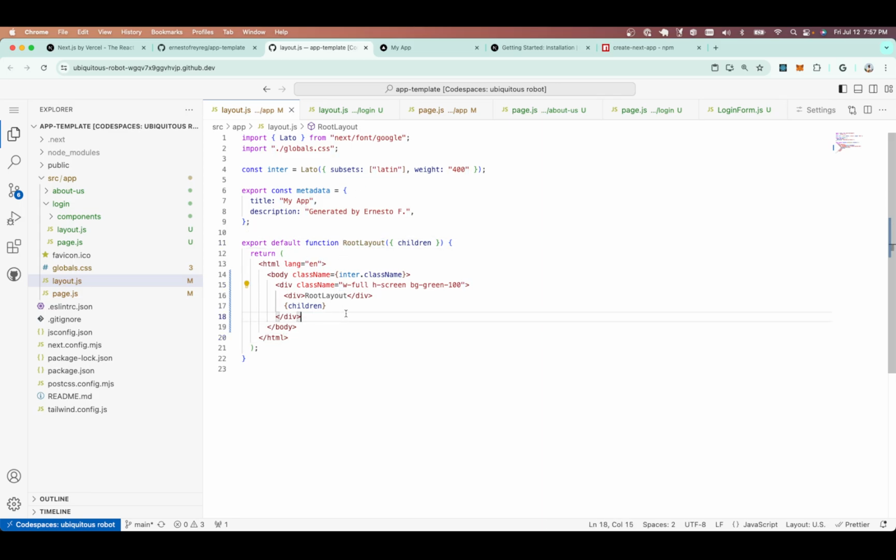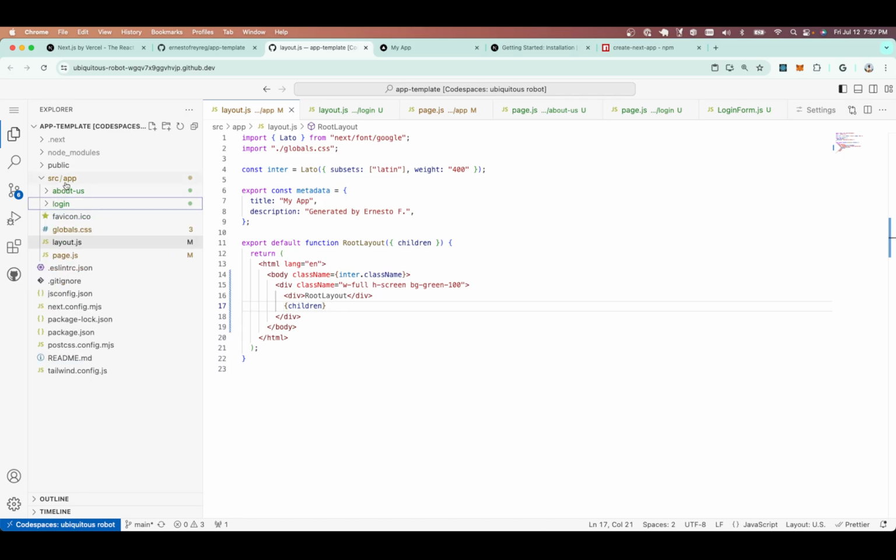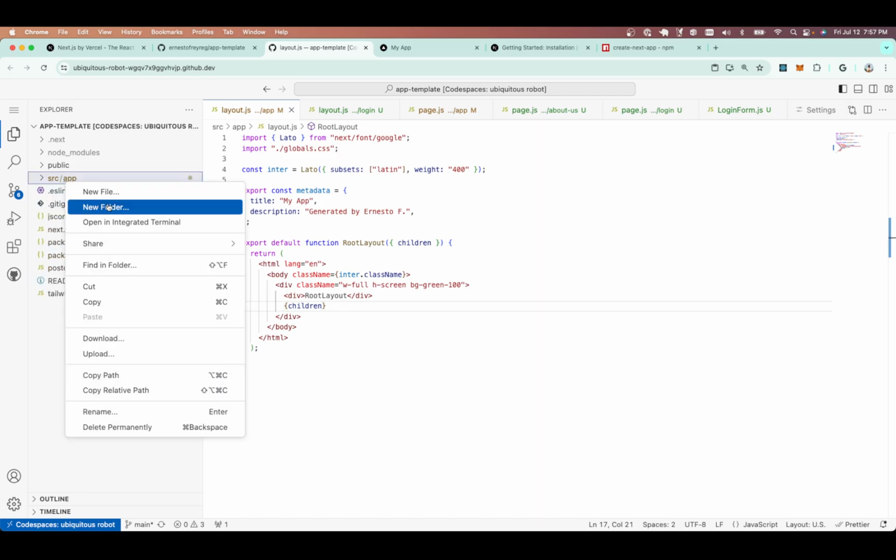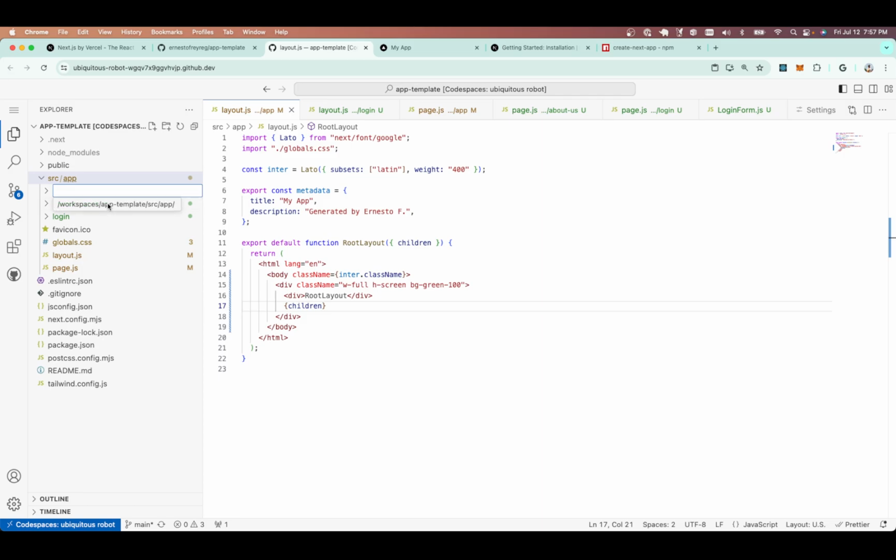Now, a couple more things before we take a break. First, dynamic routes. You can use folders with specific naming, like the name of the folder. For example, if we have a users folder, will this users folder be accessible in the URL?